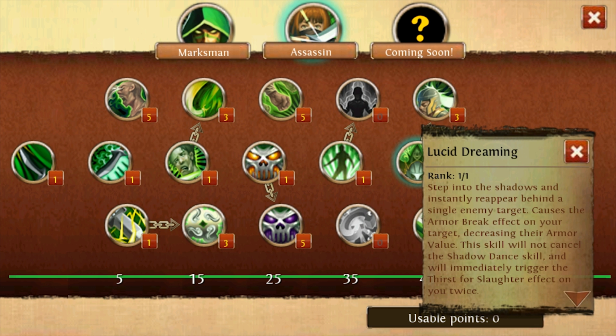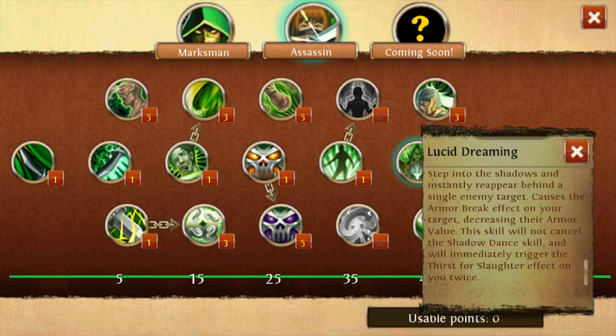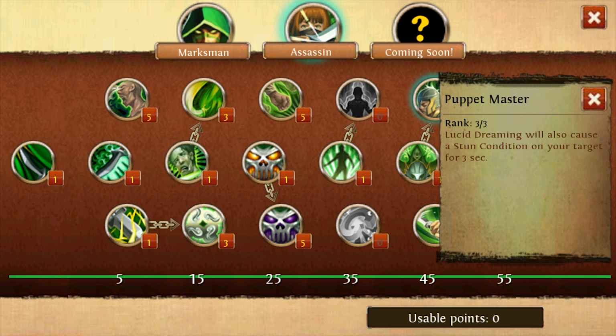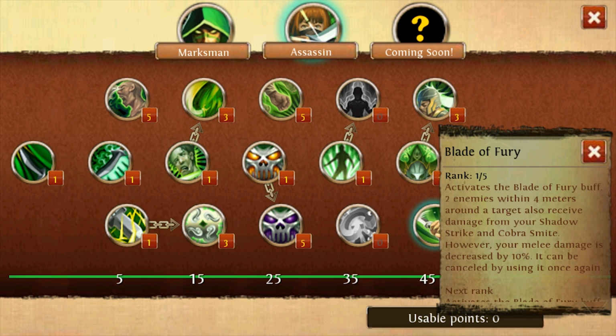Shadow Blink. Okay, so now Lucid Dreaming Cold. I don't know why they changed every single name of the skills since they basically stayed the same. Anyway, the skill is the old one, but when using it you will stack the Thirst of Slaughter effect even twice on you, and it also gives the usual armor break on your target. Alright, this skill is one which I really like, because finally Sin is able to do area of effect damage, which before wasn't that much possible.